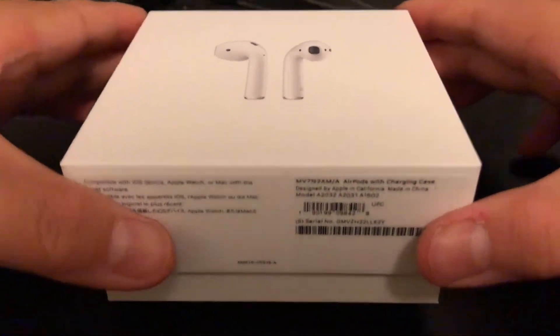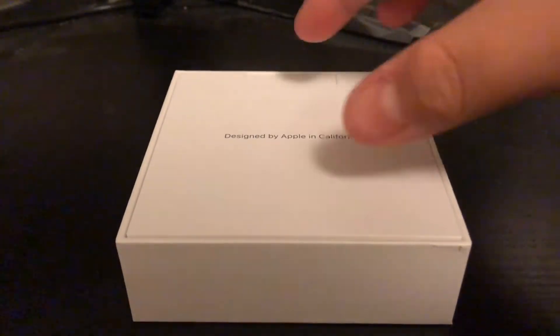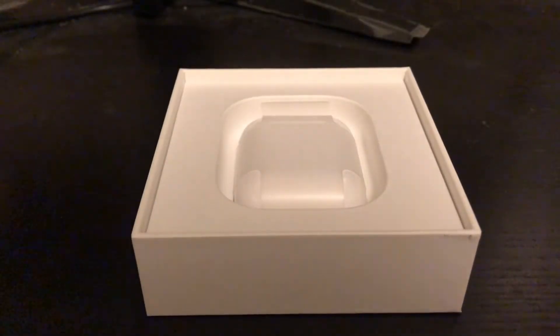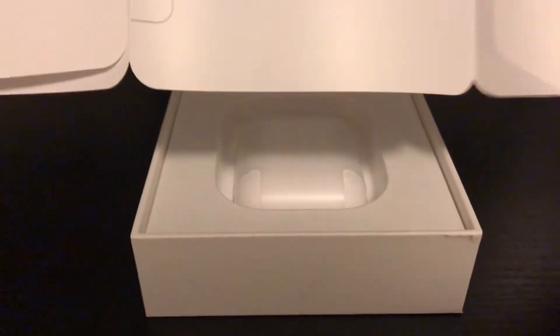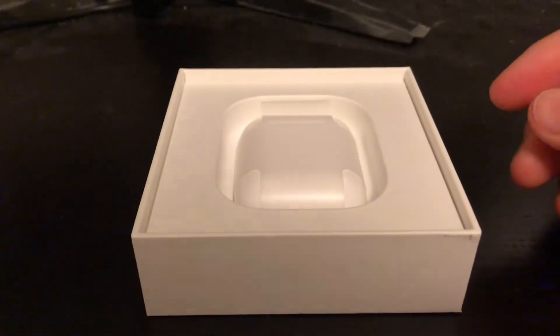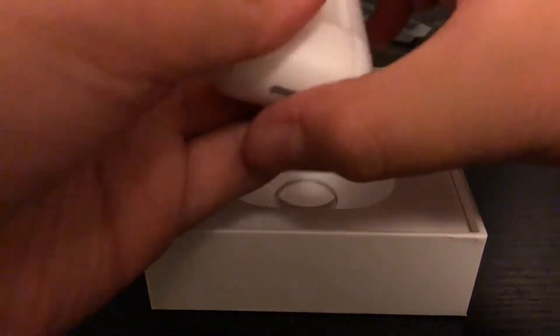Okay, so let's open them up now. Okay, time to open the box. There we go. So I've got these instructions or whatever they are. So you have the AirPods, and I think it's like instructions on how to use them. We've got some warranty stuff. These don't come with Apple stickers, which is a bit sad, but it's fine. Then you have the AirPods.